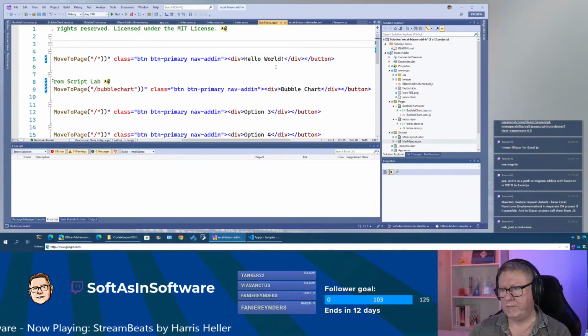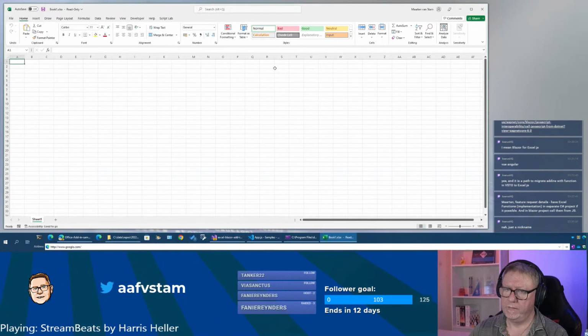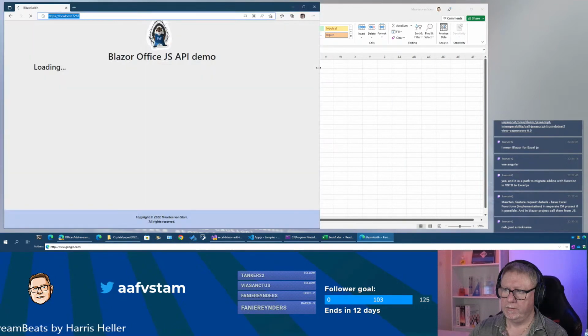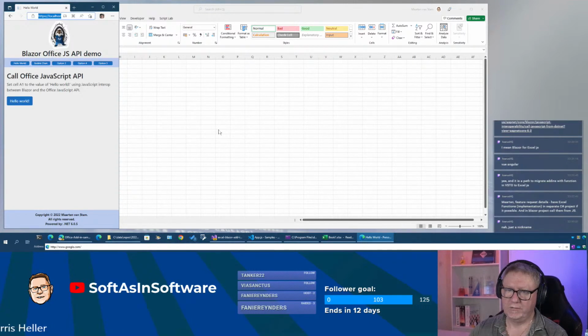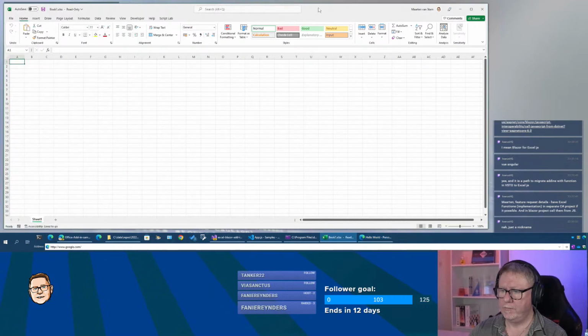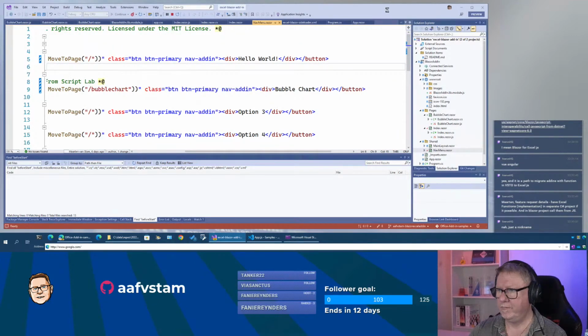Build succeeded. F5. Let's make that the size of an add-in. Why is this not side loading? It's not side loading the project for some reason. Let's close this and let's close Visual Studio as well.